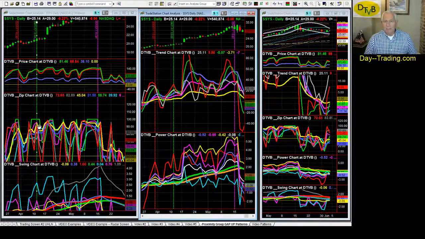That does not mean that it's going to drop on that day, because you can get several days with Zip Pink climbing up before it drops down. But 90% of the time or more, Zip Green is at 100 with Zip Pink right next to it going up. Now, one thing, the signals that you see are over here, like on the pink line. Normally, Zip Pink would continue up, but in this case it has gone down.